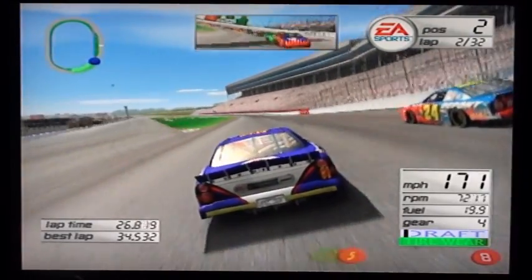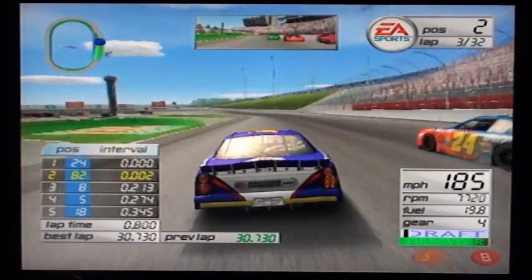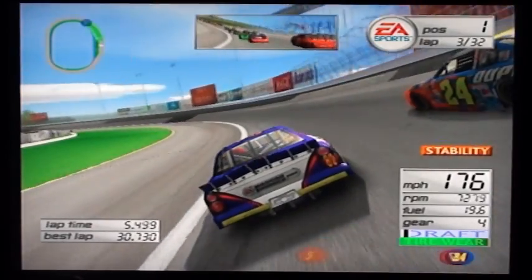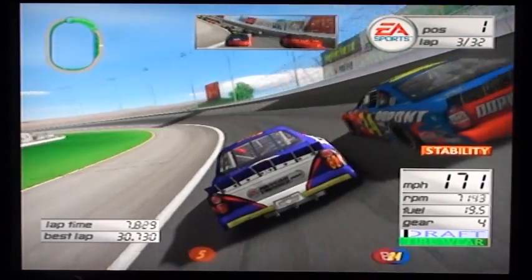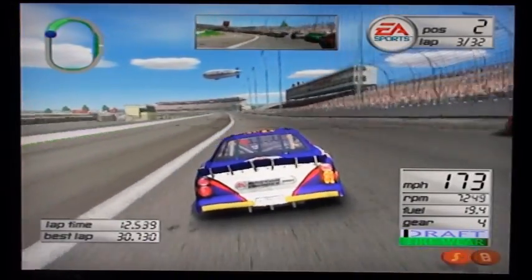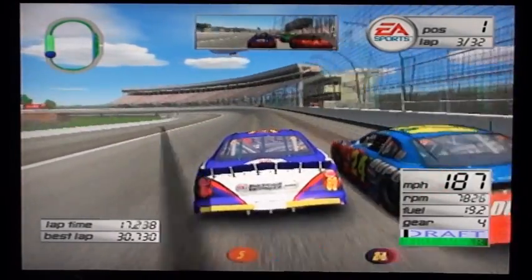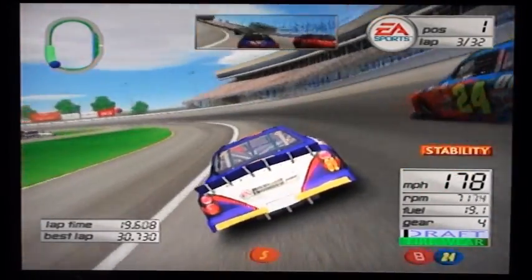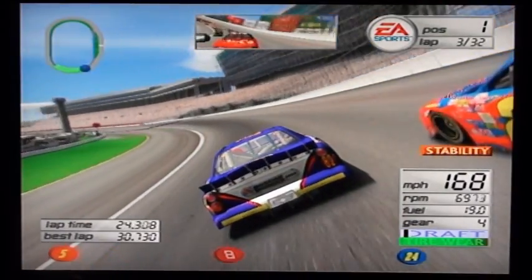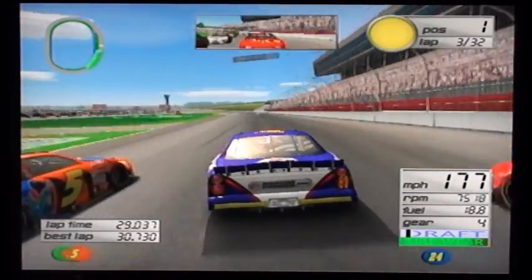Oh man. I tell you what, I've not had luck at Atlanta Motor Speedway in the past NASCAR Let's Play, so hopefully I'll turn that around and hopefully have at least a top 10 finish today, if not a win. Still side by side with Jeff Gordon. Oh man, I'm tight. Oh my gosh. Oh no, Terry Labonte makes it 3 wide. I'm in a Hendrick sandwich.